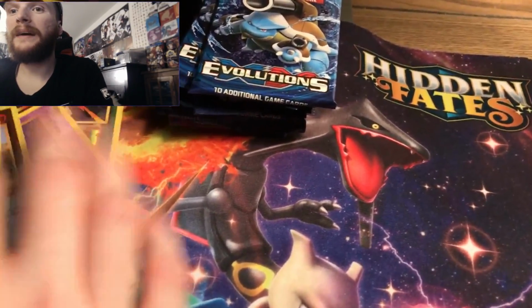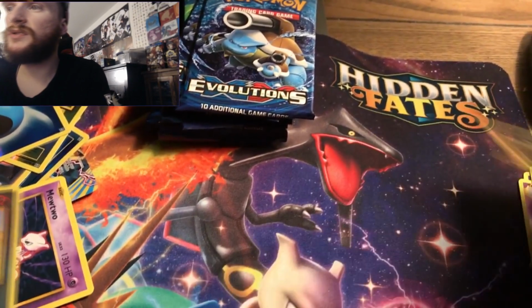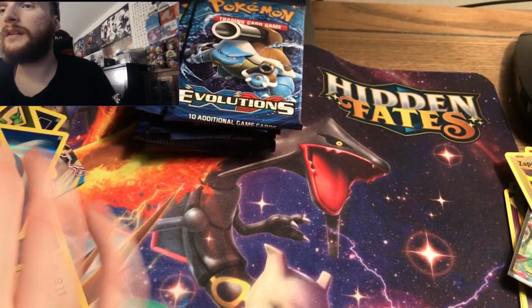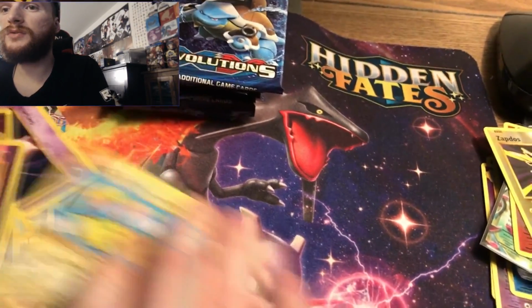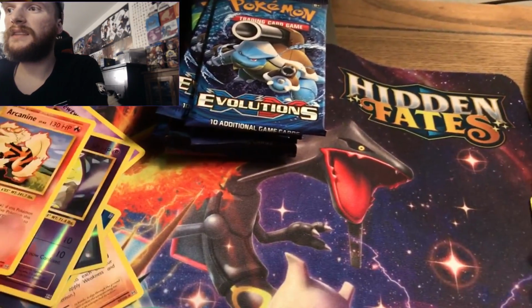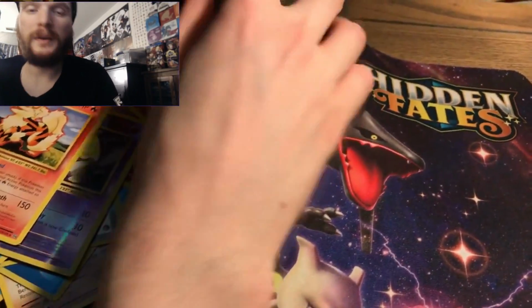That's amazing. Actually, we pulled a Zapdos too. But there's a lot of pits in this one. Yeah, I think that's it over there. And the secret rares: Pikachu, Imaki's Executor. Guys, I really hope we can pull this Charizard.